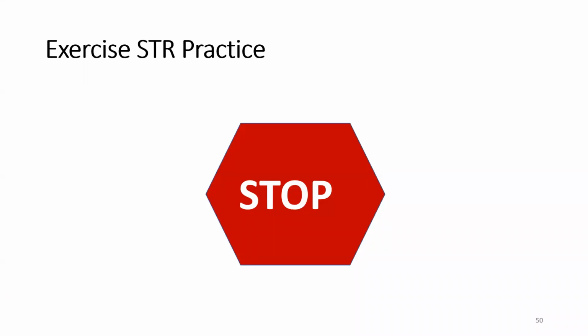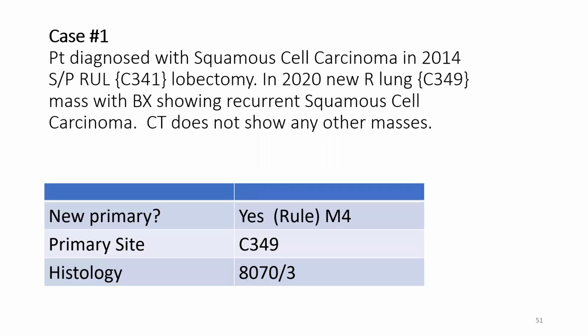Okay, we'll go through each of these 10 cases, and I'll kind of walk through my navigation, my thought process through these. These are pretty basic cases to practice navigating the rules. I typically go to grab my primary sites, and I grab histology code if I need to, before I even get started, just so I have something to work with.